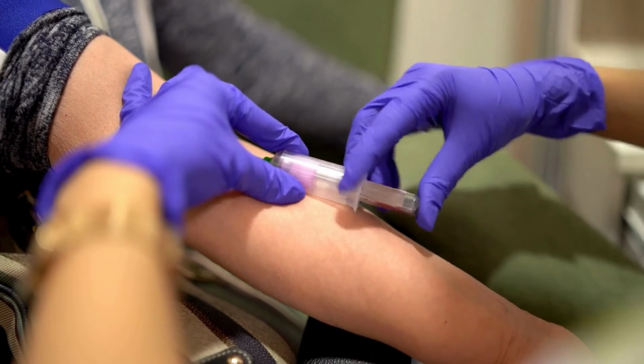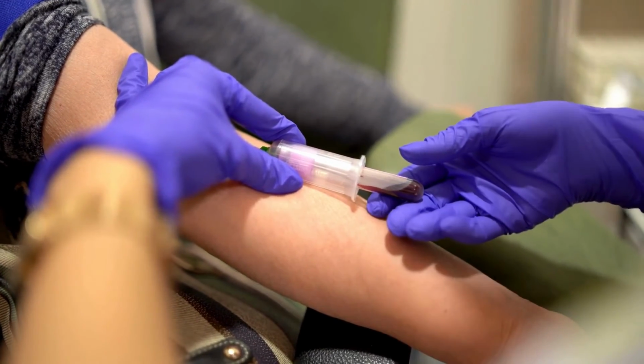A study published in the New England Journal of Medicine looked at Guardant Health's Shield test for colon cancer screening. It should be noted that the study was funded by Guardant Health. In this study, they looked at 7,861 patients who underwent colonoscopy and the Shield cell-free DNA test. They compared the results of these tests to see how good the Shield test was at identifying colon cancer.